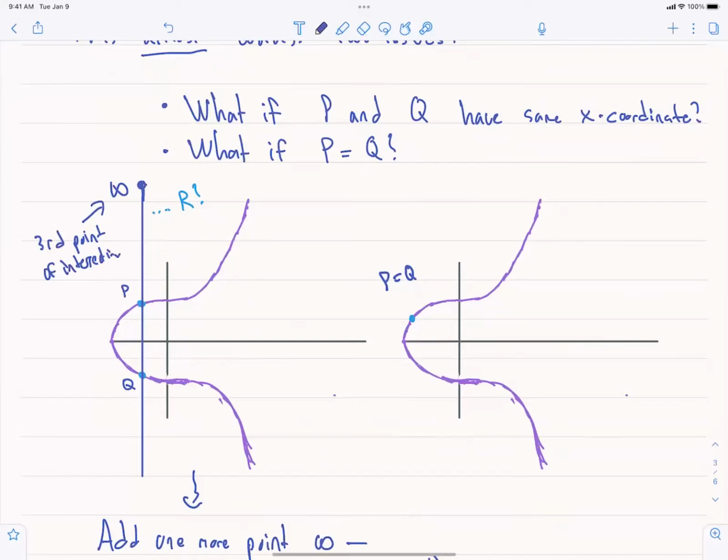So it's a funny thing. I'm just declaring, let there be a new point added to this graph, which lies on every vertical line. It's a funny thing to do, but there are various notions of geometry where this is actually a natural operation. If you look into projective geometry, this is what we're doing here. But I don't want to spend time talking about that. So we're just going to throw in this extra point infinity that lies on every vertical line, and then we have a third point of intersection.